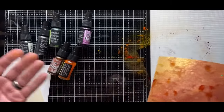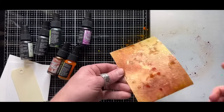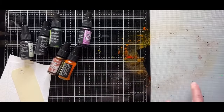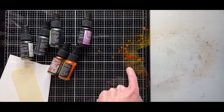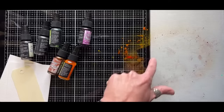And once you're happy with it, you can finish drying it. If you wanna layer it again, like all these little drippity bits, they're nice. You can splash around like you're splashing in a puddle, but can you see the difference of how a nonstick mat treats the ink compared to glass, right? This is always going to give you little drips and spots. This is going to give you a blend.